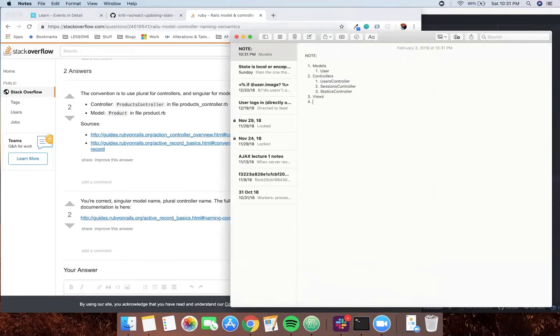And next we're gonna work with views. So what do we want to render? For views, it will correspond with whatever controllers you have. So one will be the users folder, the other one will be the sessions folder, and lastly we'll have static, right? All right. And this one just does not sound right. Statics controller. Since we don't have a model for that, I'm just gonna name it static controller.